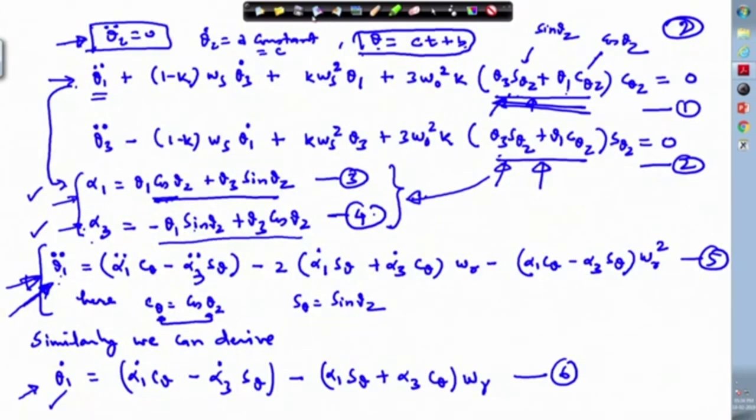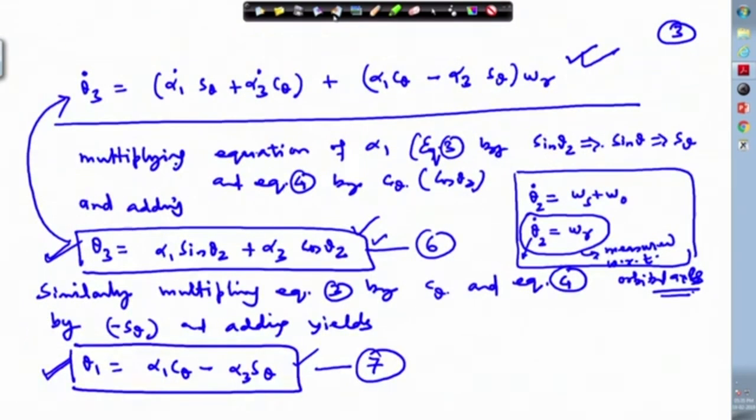So, we need to insert these values here, like theta 3 dot is here, and theta 1 dot is here, theta 3 dot is here, and theta 1 double dot. All these quantities we have derived earlier. So, these quantities need to be inserted here in this place, and we need to rearrange these two equations. If we rearrange these two equations, we get them in a simpler format where the coefficients are independent of time, meaning they turn out to be constant coefficients, and therefore those equations can be solved easily. The stability of the system can be described in an easy manner.